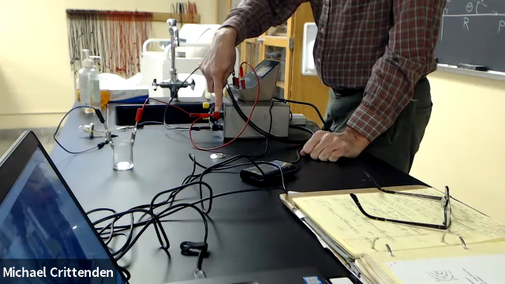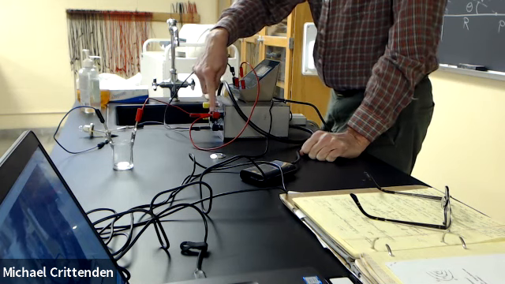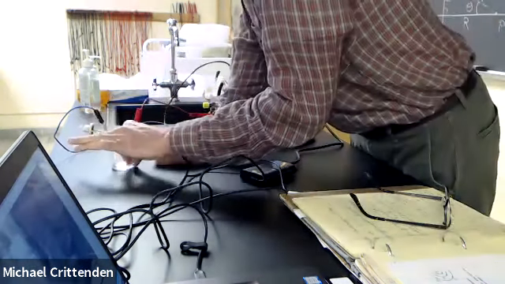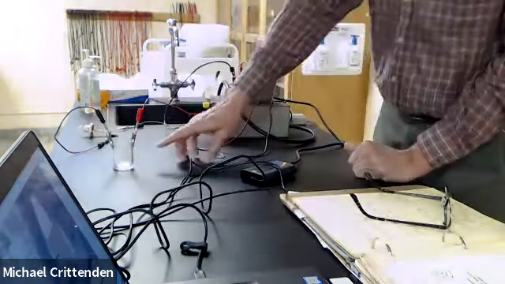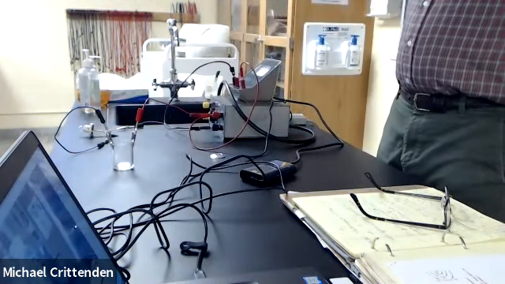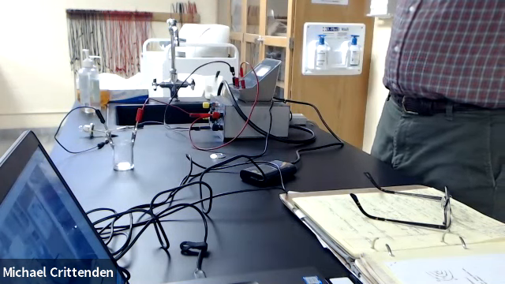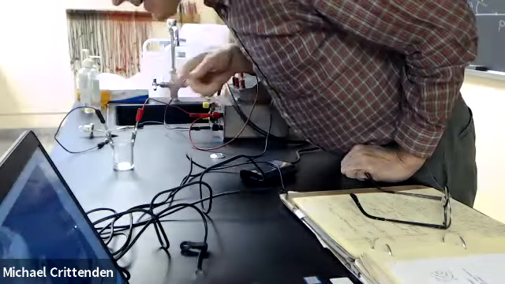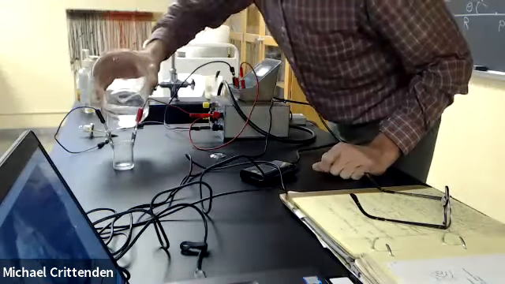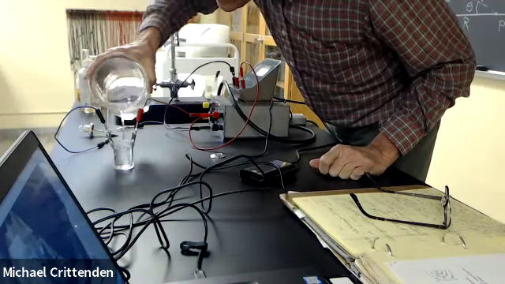As far as a path for the electric current to follow, it comes out of the positive terminal of the power supply and goes along this red wire. And here I have a little 50 milliliter beaker. I've made electrodes by putting a piece of aluminum foil down each side of the beaker. They're about an inch apart. And what's in between them is tap water, or it is now anyhow.